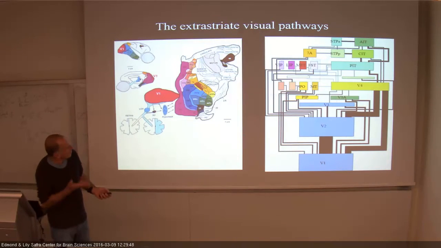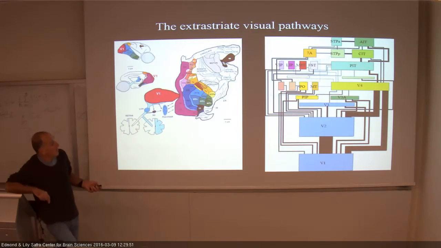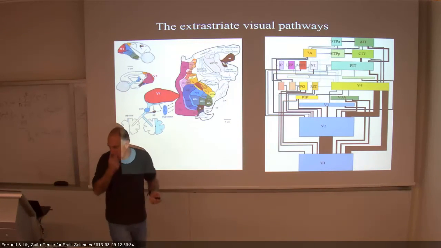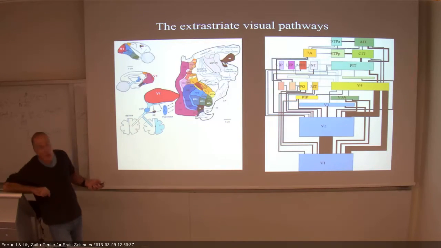Here you see a rough idea of the patterns of connectivity. Here's V1, V2. The size of each square or rectangle corresponds to the size of that area, and the thickness of the lines is the degree of connectivity between one area and another. V2 gets information mainly from V1. Each line here is shown as unidirectional, but in fact it's bidirectional, so the output from V2 feeds back to V1. Similarly, V3 gets input from higher order areas such as V4. I'm not going to get into the whole wiring diagram here, but it's complicated, as you can see.